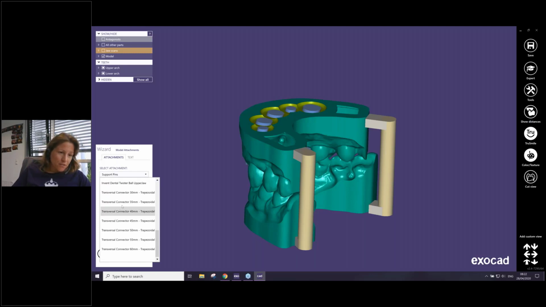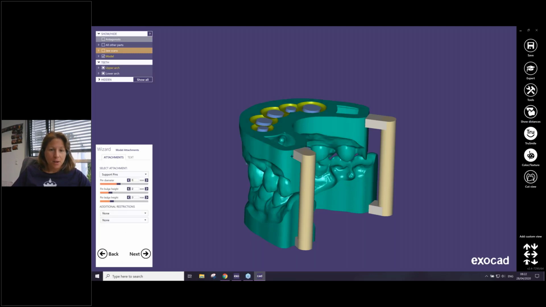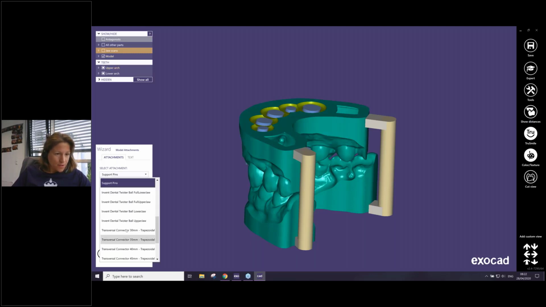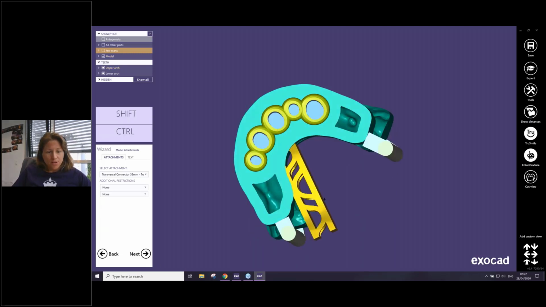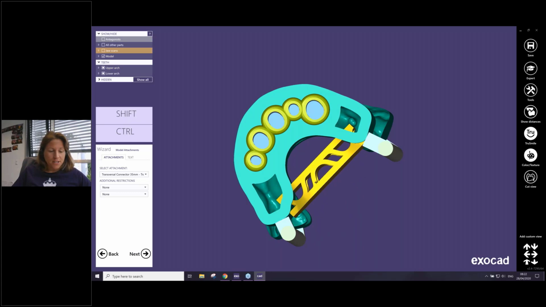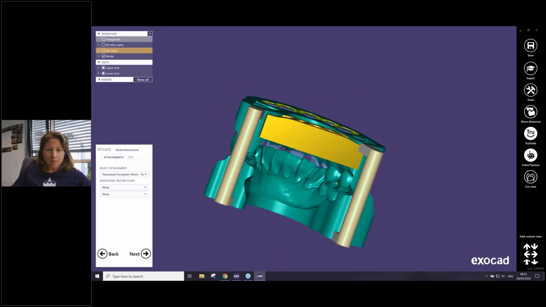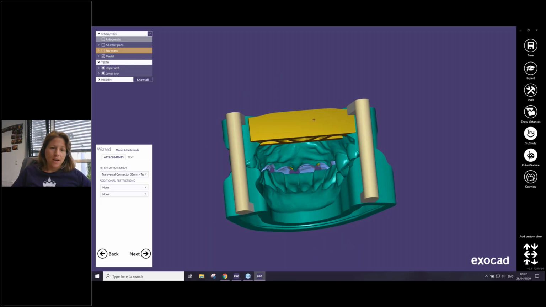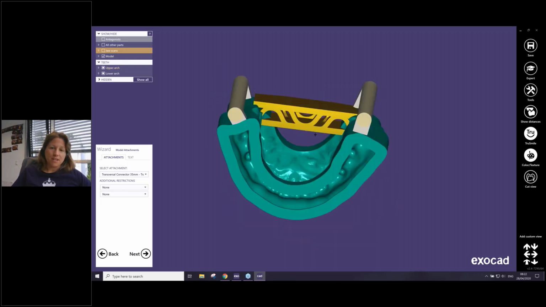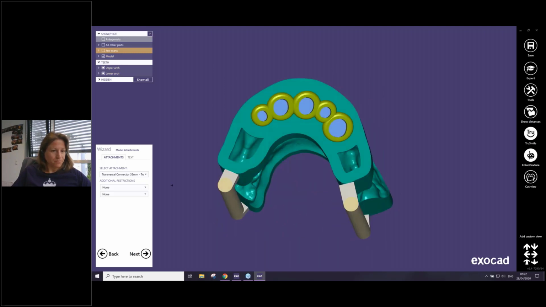We have also here the printing transferal connector. I will show you one example. Maybe this one is a little bit short. So we can rotate this part by holding the control key. So no, but it's okay. So here maybe we can also choose another one, a shorter one. You can connect the bottom of the model base to also stabilize it for the printing process.